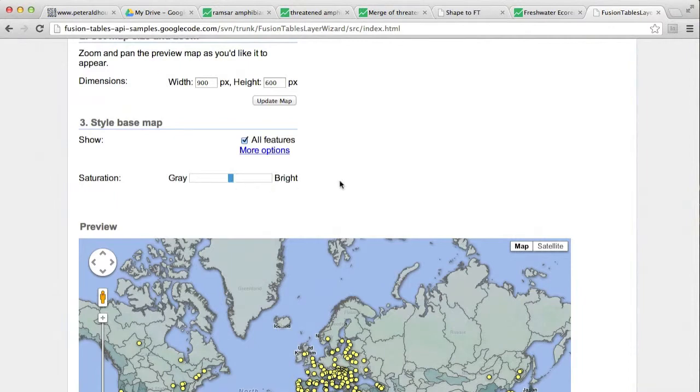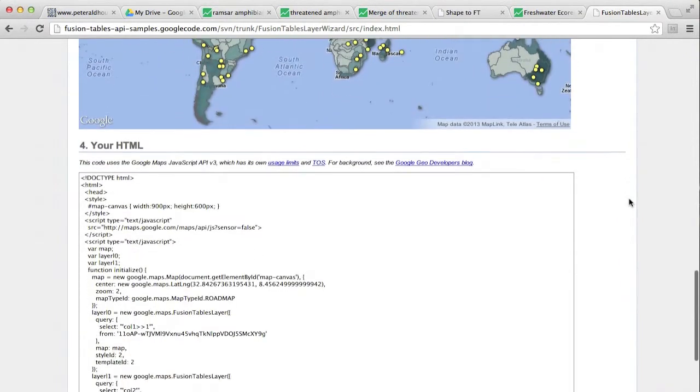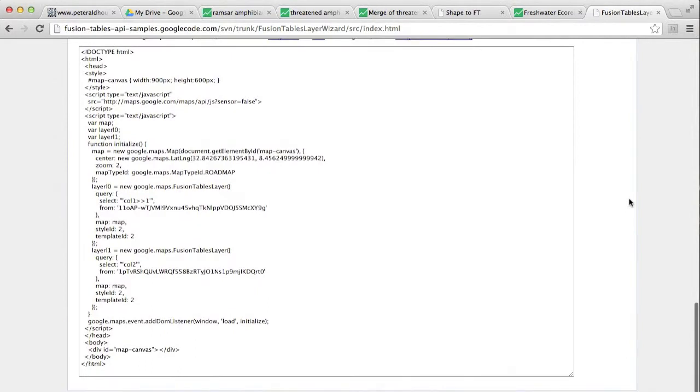We can make it brighter or more grey. I'm not going to do any styling here. I'm just going to keep scrolling down, and then at the bottom, this is HTML and JavaScript code, which if you copy it and paste it into a document and save it as an HTML document, it will give you the map.